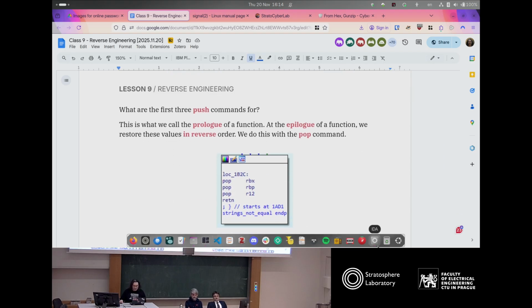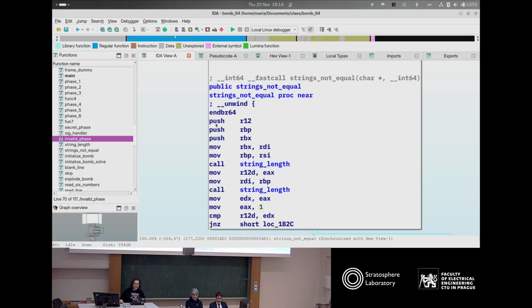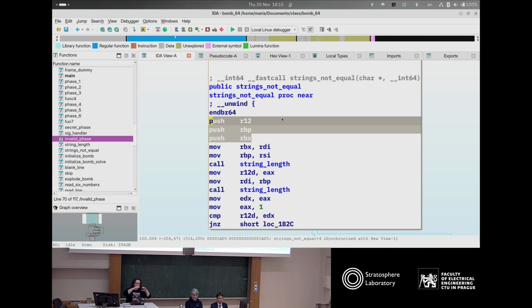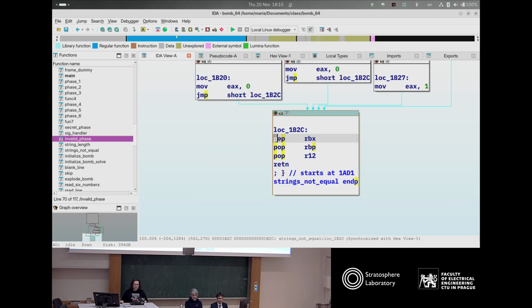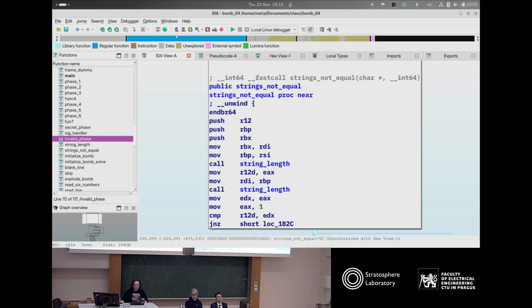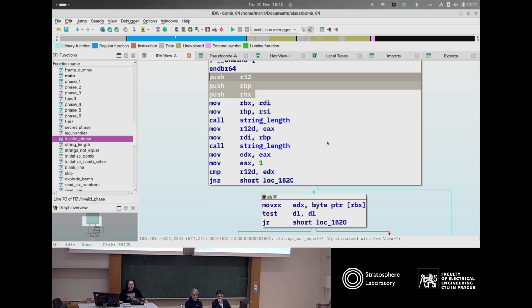Before we get there, we can talk about this. Remember that I talked at the beginning about registers being volatile and non-volatile. For example, these registers are non-volatile. So why do we push them? We push them on the stack to save them. Now we can use the registers and overwrite them, and at the end of the function, we pop them from the stack. This is why these pushes are happening. They're not relevant to our code in any way. It's just the preamble of the function, the calling convention.